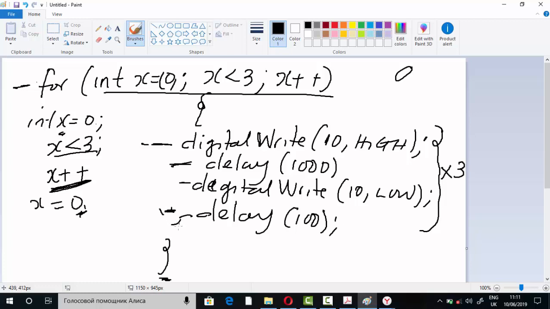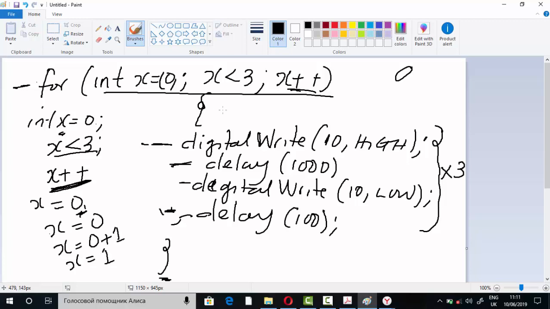And then the next time, it's going to loop back and add x plus 1, because this is the increment portion. The increment portion says that if x is equal to 0, since it ran, it came back, and now it added itself to 0 plus 1. It incremented itself by 1. So it's now x equals what?